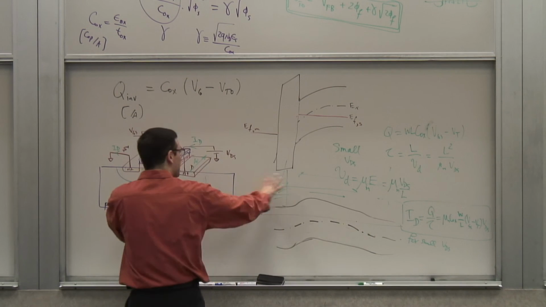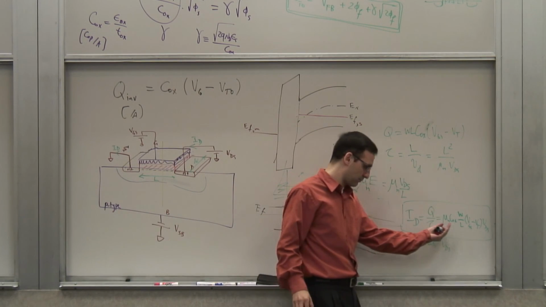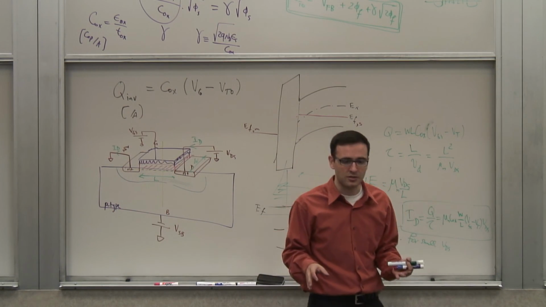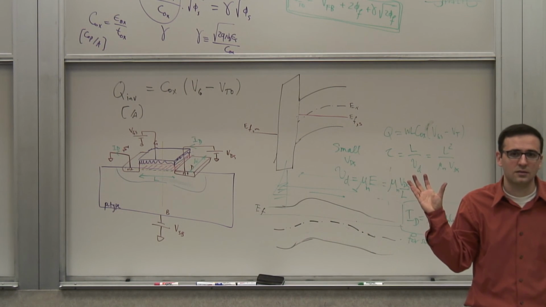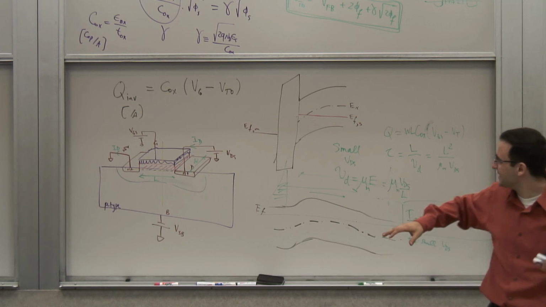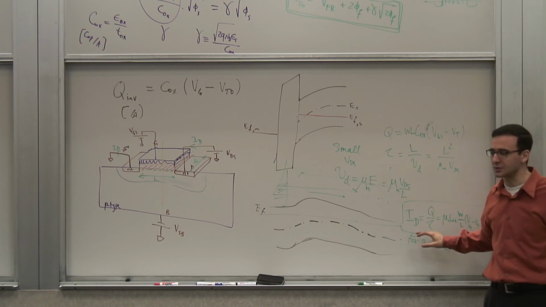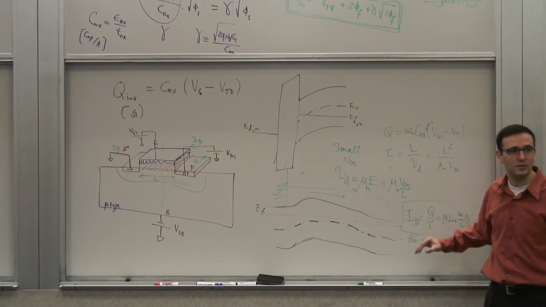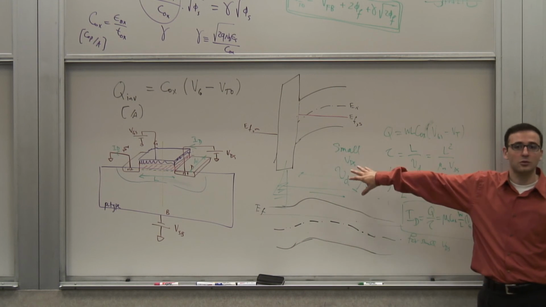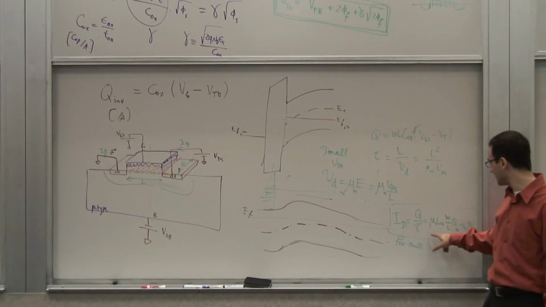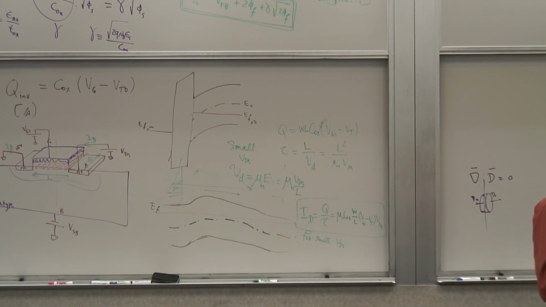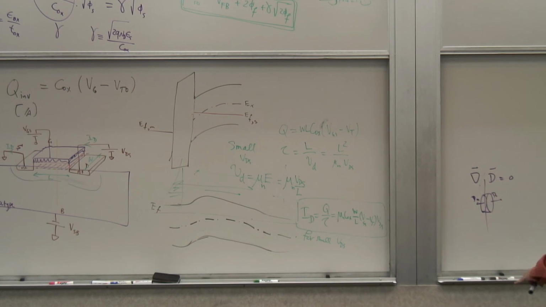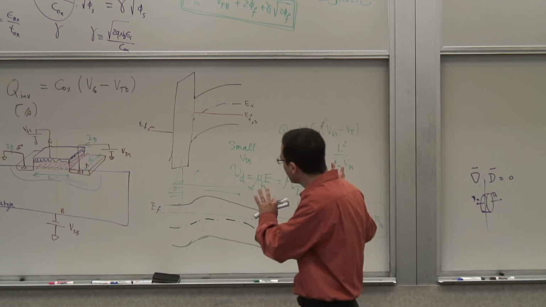Okay. So it's a very simplified picture, of course, and we'll derive more accurate expressions in a few minutes. But this is the essence of the MOSFET. This is the zeroth order effect, or the first order effect. We'll talk about a lot of second order effects in a few minutes, and we'll see that there's a more accurate expression that's nonlinear, and then we'll see what happens when we apply larger voltages. But this is what captures the essence of it.